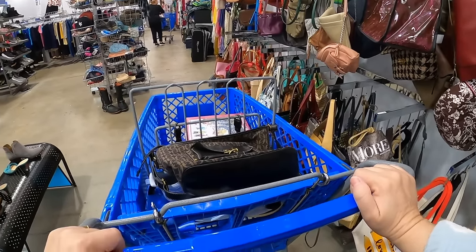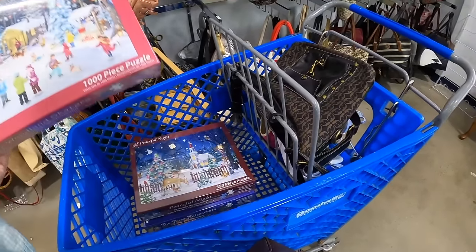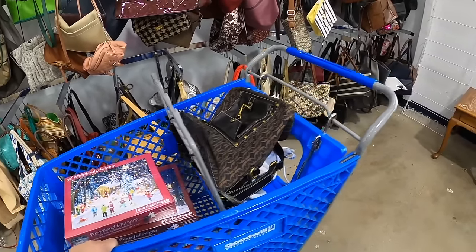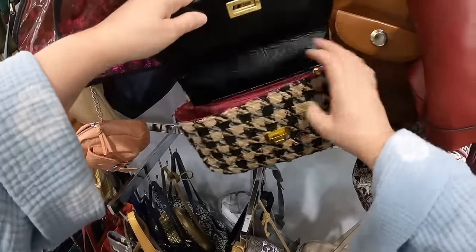I told you — if things magically show up in my cart, that would be Mr. Carl. He just put a bunch of Christmas puzzles in, and they're pretty ones, all different. They're $2.99 a piece — just so you know, that just happened. When he's here, things magically arrive and show up in my cart.